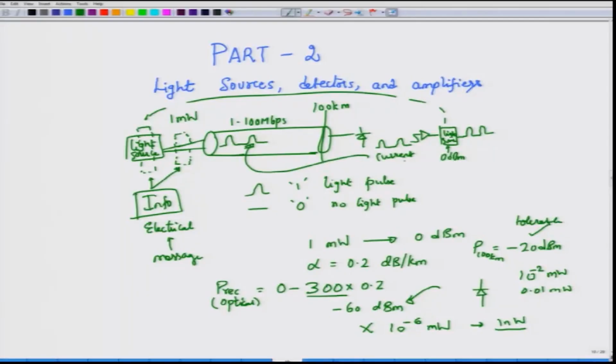You may also clean up the signal in between and then use it to modulate the light source, which is kept in the middle of the link, or maybe at the end of one span of the link, and there will of course be multiple such spans. I mean, a typical long haul communication system can go easily to about 20 to 30 spans, each span of about 100 kilometers. So, about 10 spans would correspond to 1000 kilometers and about 20 spans would correspond to 2000 kilometers. So, it is easily possible for that to happen.